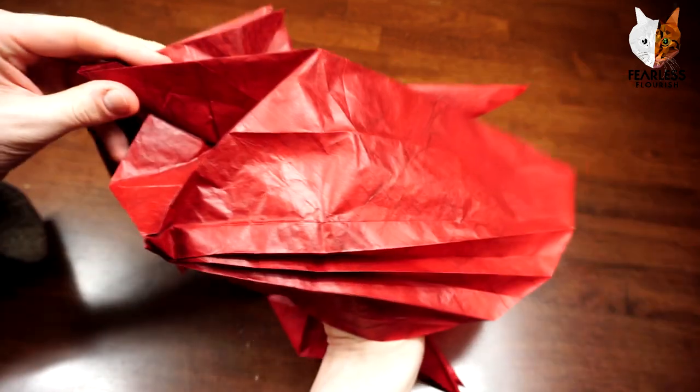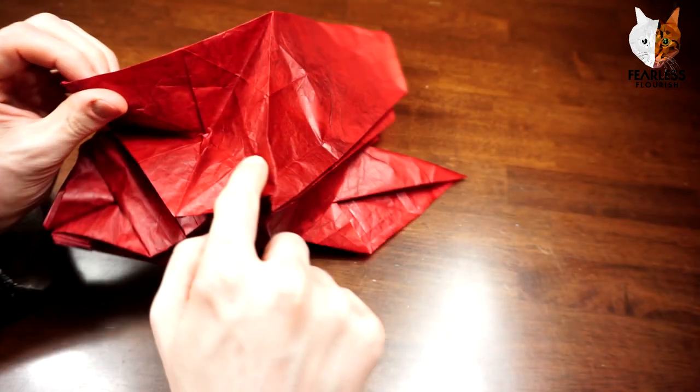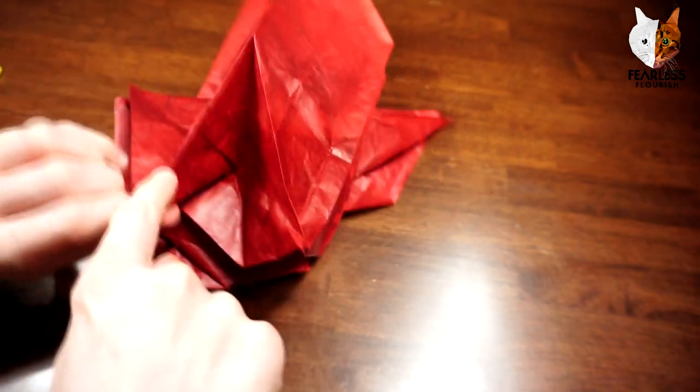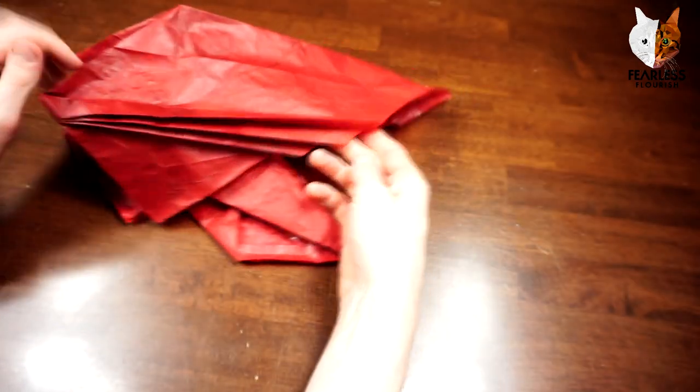So basically, open up, and you can see we've got this diagonal, or this crease, here, here, and here. We're just going to make those the mountain folds.